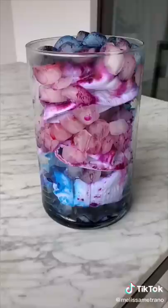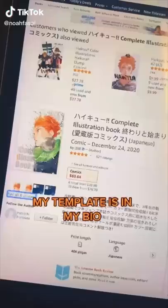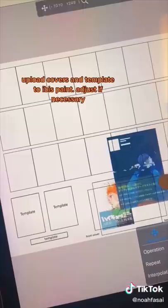How to make tiny books. My template is in my bio. Find covers on Amazon. Screenshot and crop. Upload covers and template to Ibis Paint. Adjust if necessary.